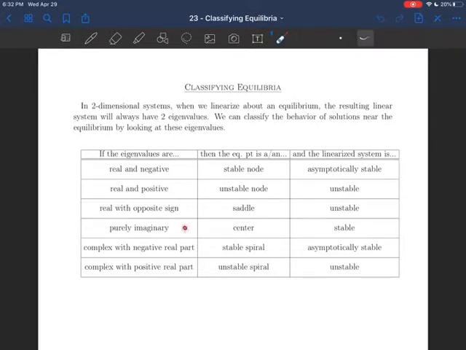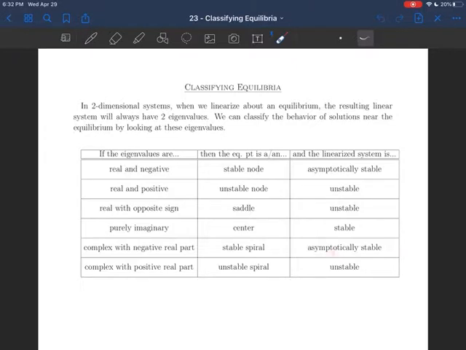The other possibility, if the eigenvalues are not real numbers, is that they are complex, and they come in conjugate pairs. Since there are only two eigenvalues in this kind of system, we get a pair of eigenvalues that are complex and no others. If they happen to be purely imaginary, meaning that their real part is equal to 0, then we have a stable but not asymptotically stable situation, and we call that a center. That will be characterized by solutions that rotate around the equilibrium but do not converge to it, and they do that in closed paths. This is what it looks like a lot of the time in conservative systems.